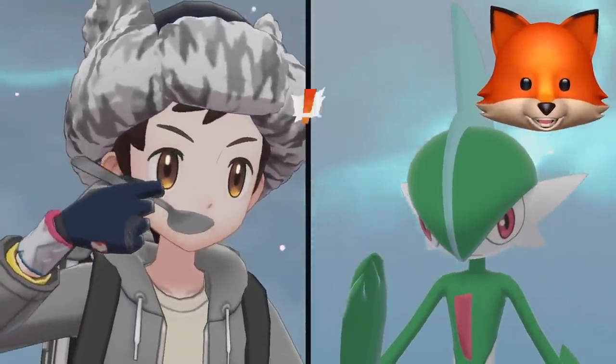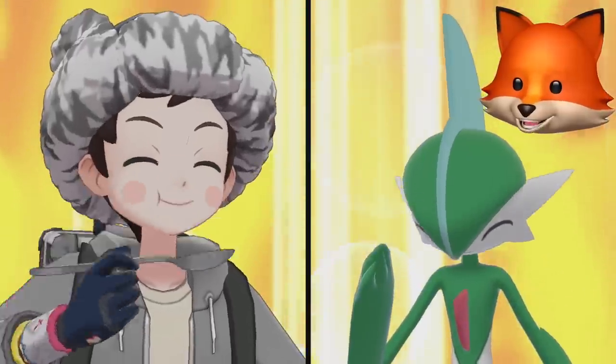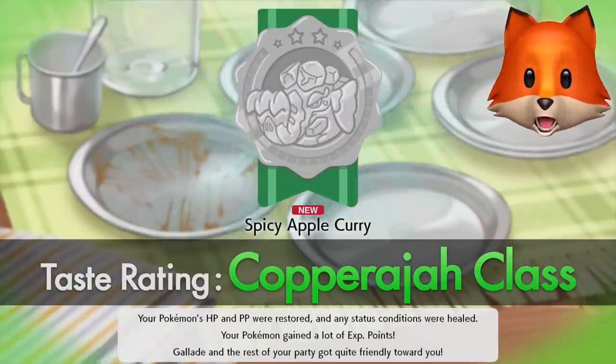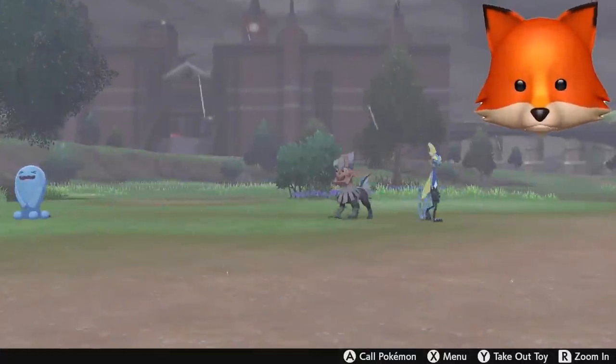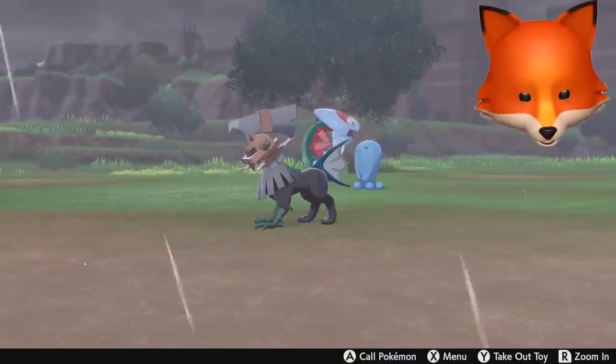Oh, I love this, dude. When the other Pokemon's like, oh, but I want it. Okay. Oh, they loved it. Copper Raja class. That's gotta be good, right? That's a silver. Yo. Okay. Whoa. All right, you are excited. All right, let's see. Yeah, quit camping and let's see if we got enough.